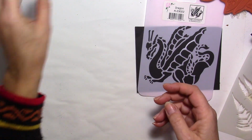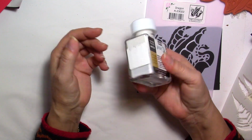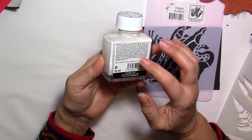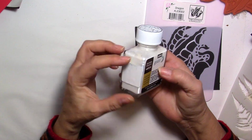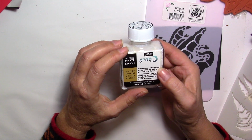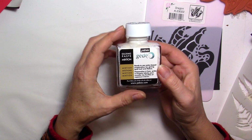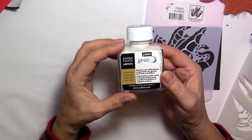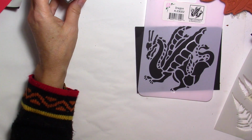So I have bought recently this gilding paste, and actually this one is very liquidy. It's a very good brand. It's PBO, but this is not working on paper because the paper is going to absorb it too quickly because it's very liquidy. This is good, for example, if you want to cover up something that is not as porous, like wood, for example. Even if it's varnished already, that will work perfectly, or on metal, because it will be a non-porous surface.